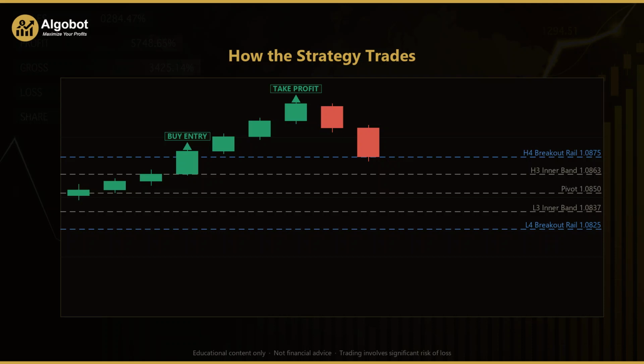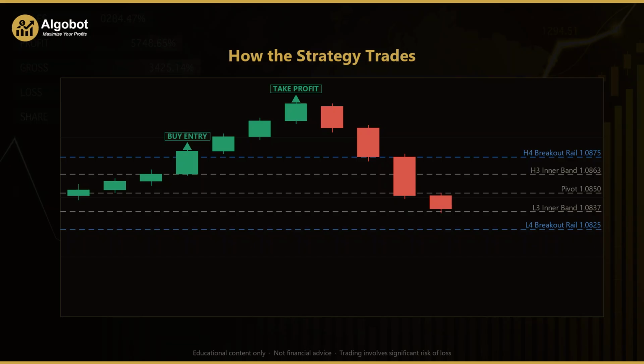Watch what happens next. The following candles push higher in a clean, one-directional run, exactly the trend day behavior the strategy is trying to join. Price climbs, extends, and finally reaches the take profit target, where the position closes for a gain in this illustration. That completes the long example. A rotation, a confirmed close above the H4 rail, an entry, and a run to target.